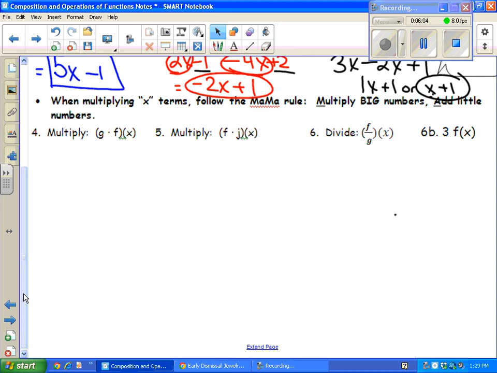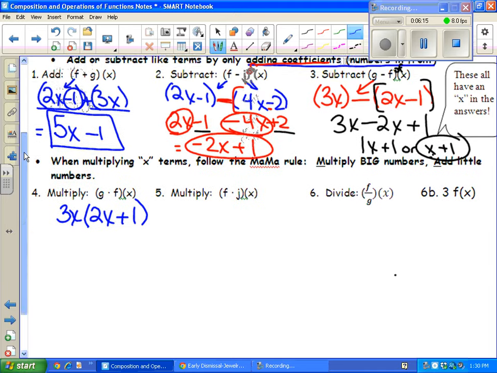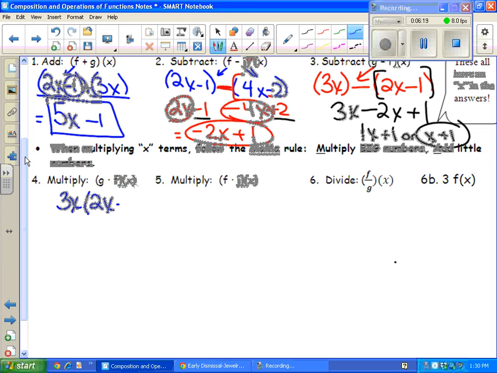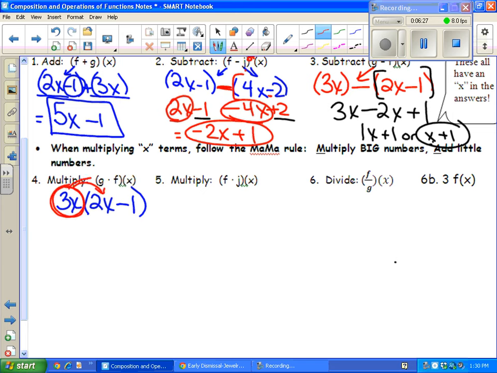All right. Here, let's start. We're going to take the g function times the f function. The g function, I believe, is 3x. The f function is 2x plus 1. Okay, is that right or is it minus? Oh, it's minus. All right. When we multiply and we only have one term in the front, we're going to distribute. So 3x is going to be multiplied by the first term, and 3x is also going to be multiplied by the last term. 3x times 2x: 3 times 2 is 6. That's x to the first and x to the first, which will be x to the second. 3x times minus 1 is going to be minus 3x. This says of x, and I have x's in my answer.